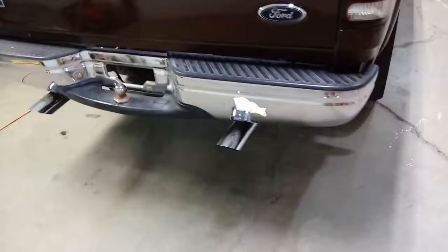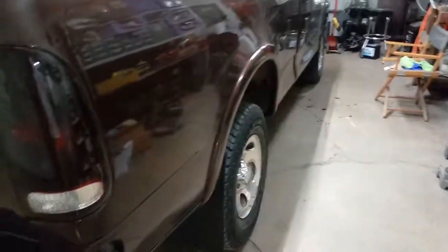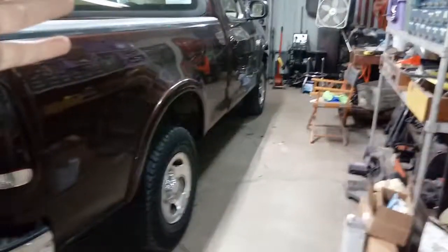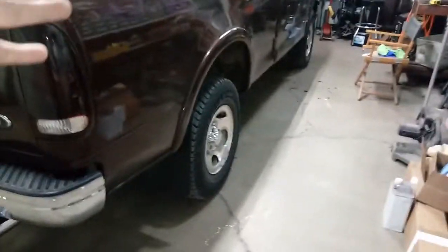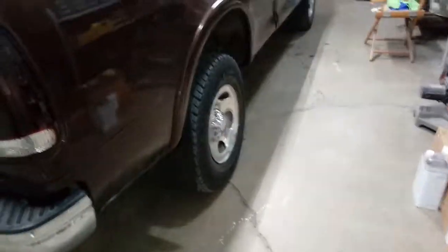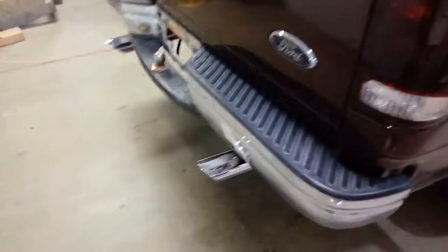So I just thought I'd come on here and show what I've done. This is the final update of turning this thing from a piece of junk — it looks way better than it did before, and this is just in about four months. I'm so glad I went with this vehicle; I've learned so much through it. If this thing broke down, I could probably rebuild it from scratch right on the side of the road.